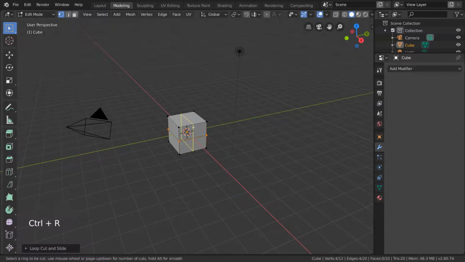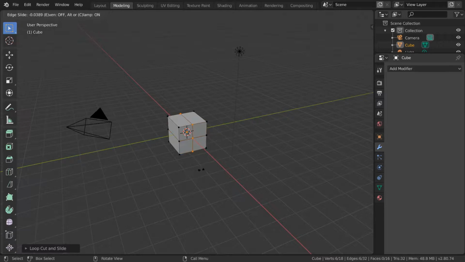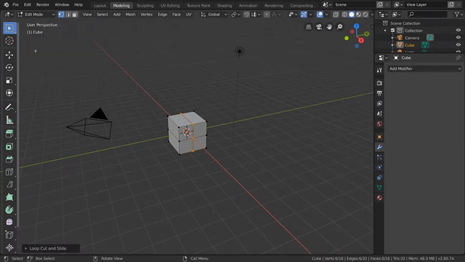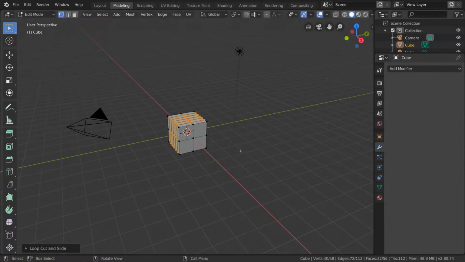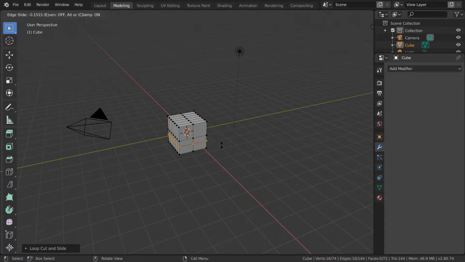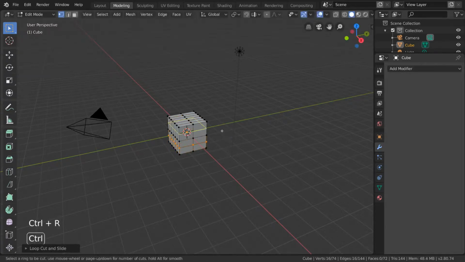Now, there are a few key differences between hotkey users and toolbar users for this particular tool. Assuming you do not have the Loop Cut tool selected and you press Ctrl R, you will also be able to very easily change the number of cuts you make by using the scroll wheel. This bypasses the need to open the operator panel to change the number of cuts. When left-clicking with the Ctrl R hotkey, you'll also notice that it automatically enters slide mode instead of creating a loop cut immediately like the toolbar tool does. Simply right-click to default the loop cut back to the middle of the section you cut, or left-click to confirm your slide position.